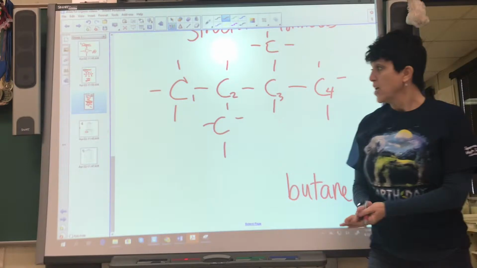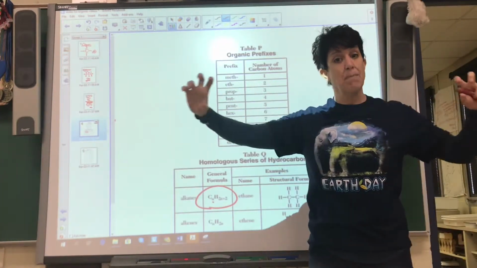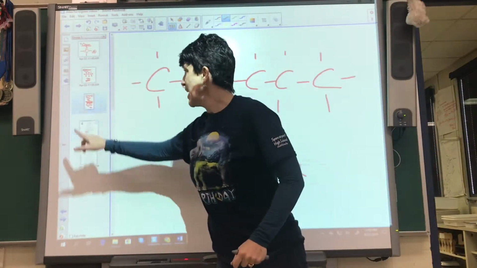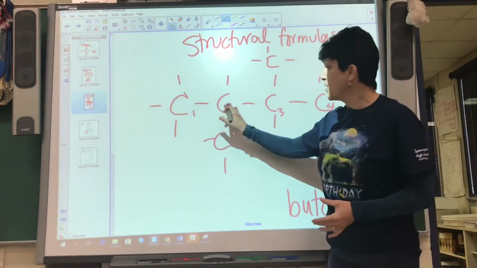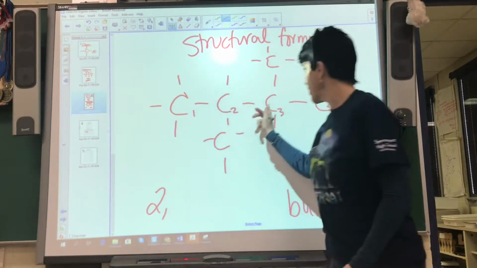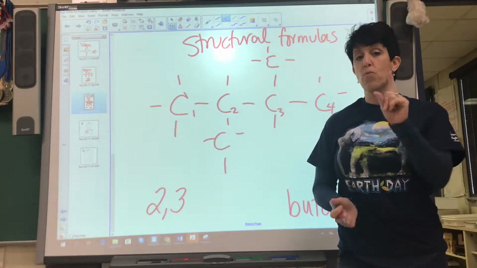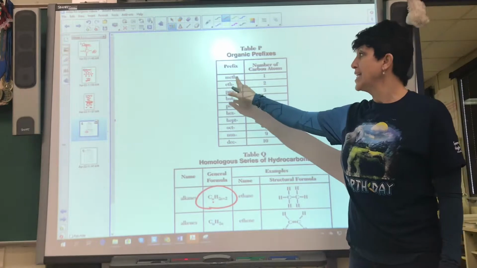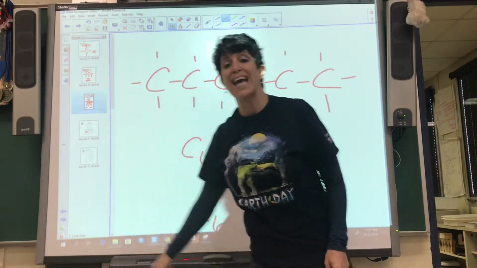How did I get that? Go over here, look up 4 carbons, because that's how many are in my longest chain. So butane, and then I need to name my 2 branches. There's a branch coming off the 2 carbon, and there's a branch coming off the 3 carbon. The branches both have 1 carbon each. So you go look up the prefix for 1, and it's meth. All branches end in the suffix YL.